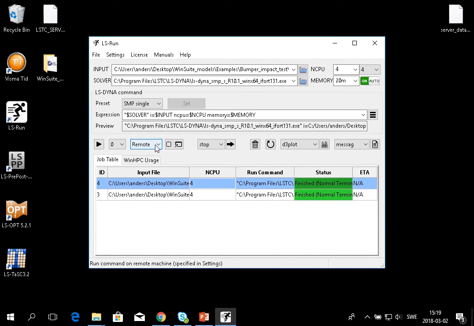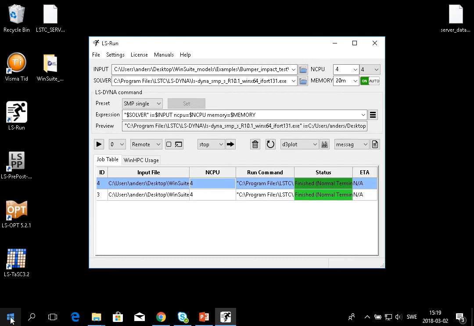So the remote machine has to have an SSH server, and you have to be able to log into that computer with an account. And the preferred way is to use an SSH agent to store your passphrase for your login credentials.